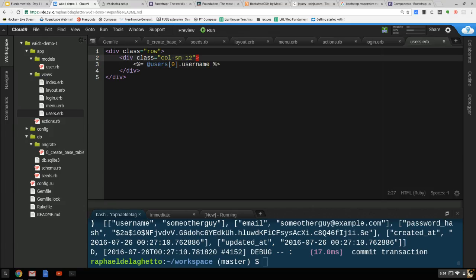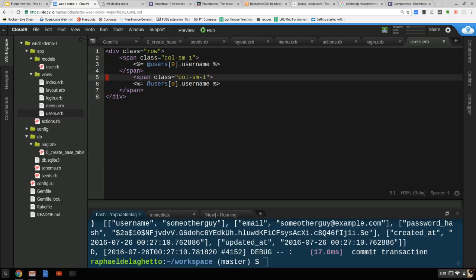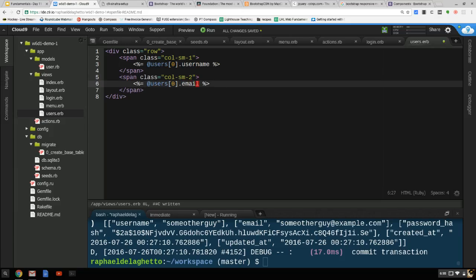So what I can do with this is maybe username only requires one column of space. I'm going to change this into a span. Does anyone remember what a span does versus a div? It goes across the screen. Basically, the div will break onto the next line, whereas a span will allow you to stack them up across the way. So, just as a very simple demo, and I can maybe assign 2 columns to email, and really that's all I've got there.